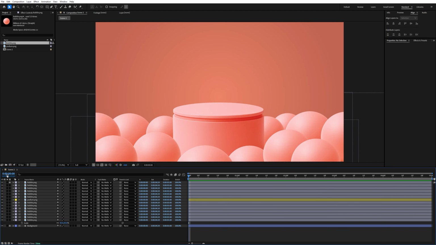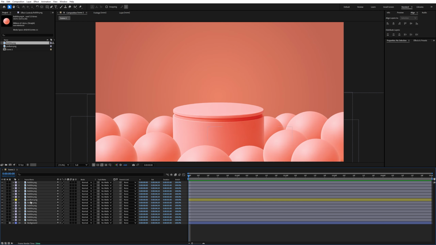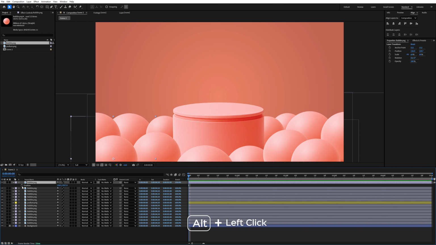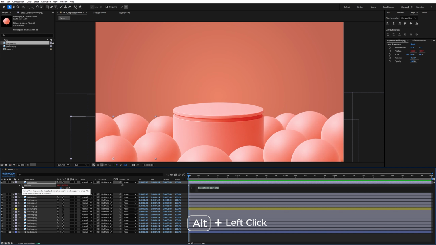Alright guys, this process is done, and if you want the same as this, then you can take a screenshot and place it into your After Effects. After that, you can copy it as it is. Now we will add a floating effect inside all of these balls. So press P and hold Alt and click on it to add an expression. So type wiggle open bracket close bracket 1,35. So this is our expression we are going to use.